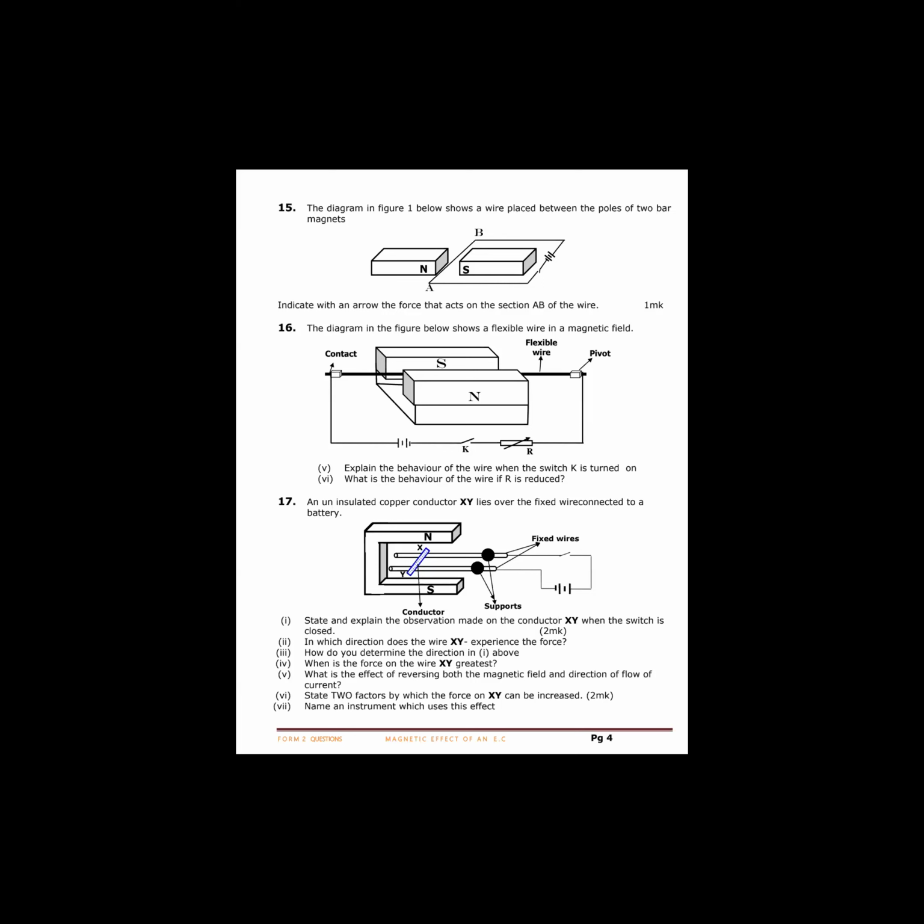Let us consider starting from there. We start with the finger showing the direction of magnetic field. Let the finger showing the direction of magnetic field point from the north to south, meaning the first finger will point downwards. I hope we are moving together. Let the first finger, which is showing the direction of magnetic field, point downwards.